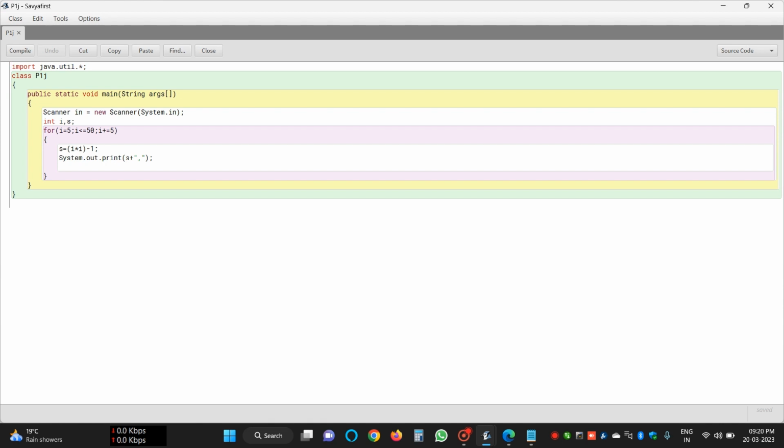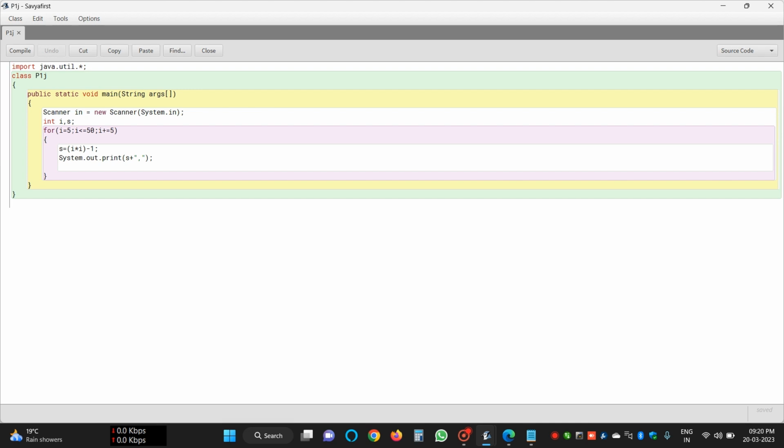It is the square of the table of 5, like 5, 10, 15, 20. You can see 5 fives are 25, 10 tens are 100, 15 square is 225 and 20 square is 400, and minus 1 we will get these outputs.